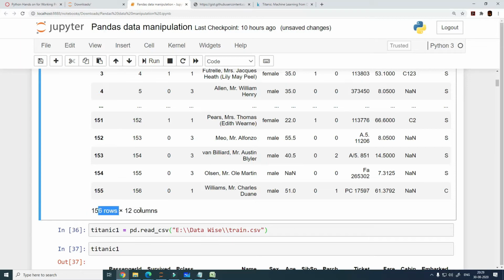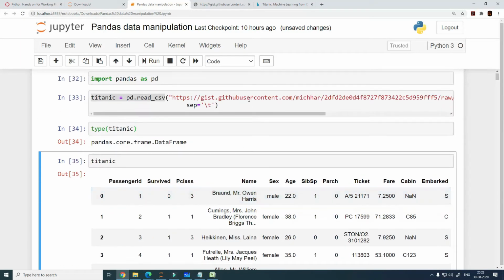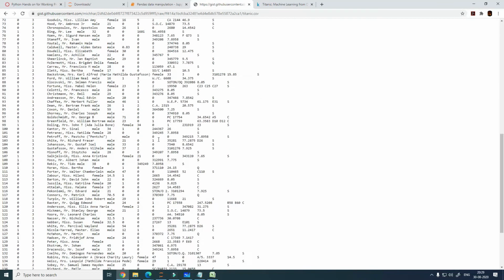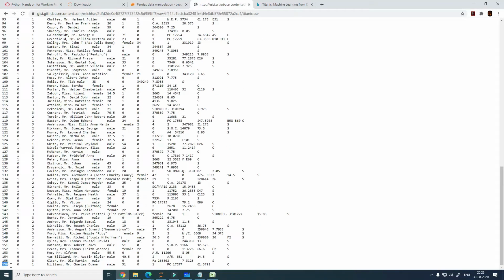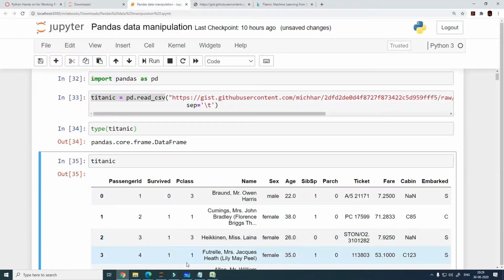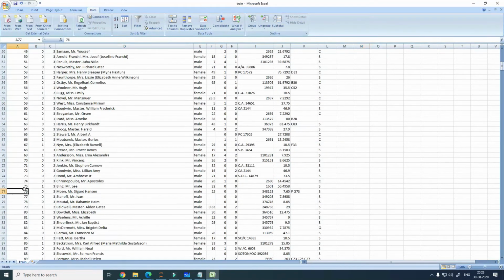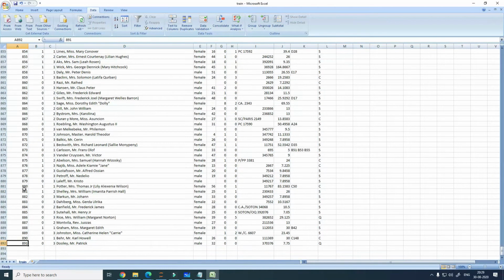This source is from the GitHub location, and that location has 156 rows and 12 columns. But when you look at the end of the file that we downloaded from Kaggle, it has 891 records. So both of these are getting read properly. Getting the difference?